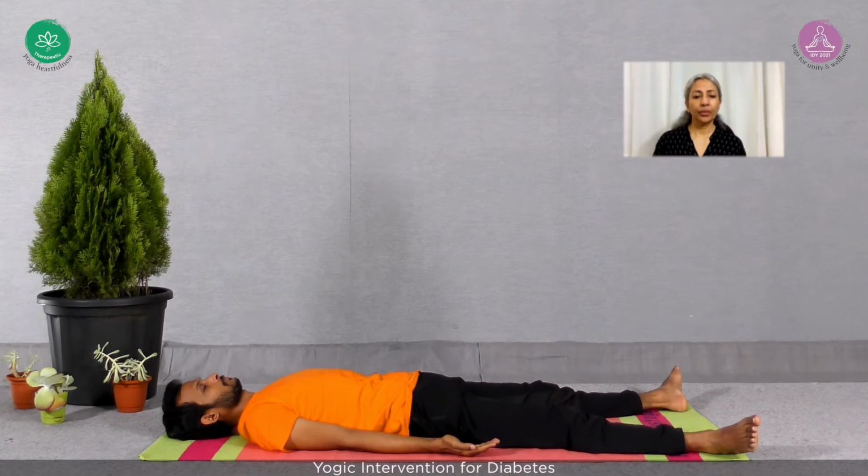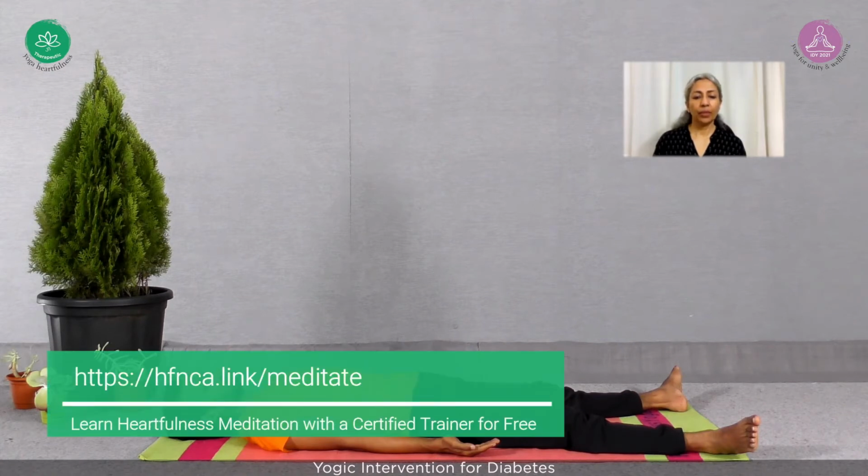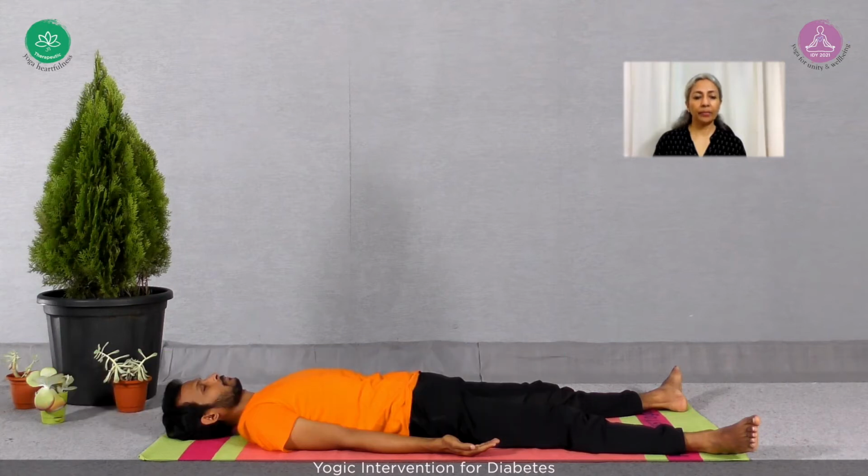Take your awareness to your back. The lower back, middle back and upper back. Relax your entire back.